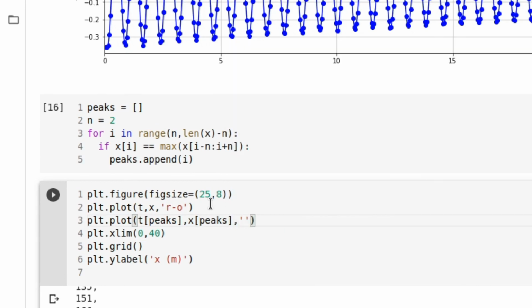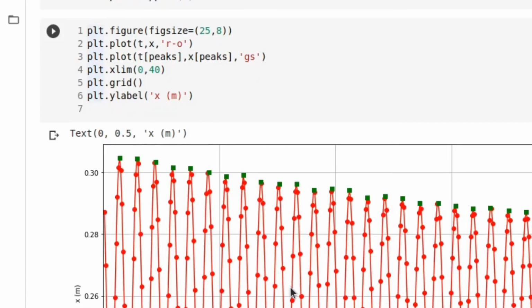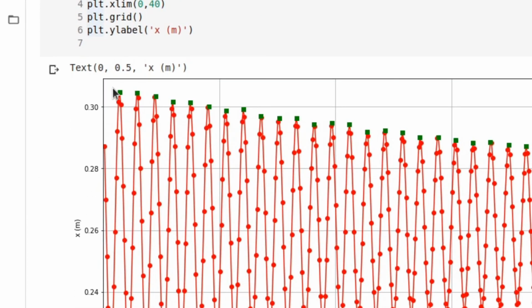And let's make this green squares. And run that again. And we see these green squares have been installed at the peak of each oscillation here. So we've identified the peaks of each oscillation. And that's the first step we want to execute in identifying the rate of decay.